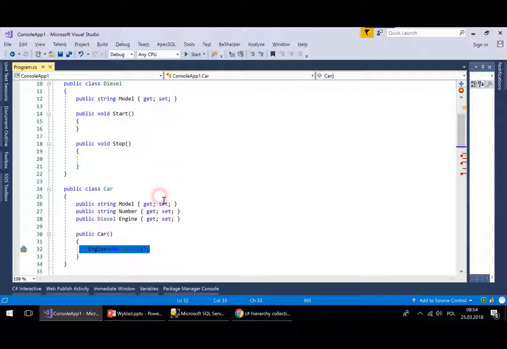So this is probably not the best thing to do. The nicest thing to have is that I would like this class, by using the constructor, to tell the other programmers that I want a diesel engine, so that other programmers can submit a class. And now it is a little bit clearer that a car class cannot exist without an engine, without the diesel class. Now it's a little bit clearer.